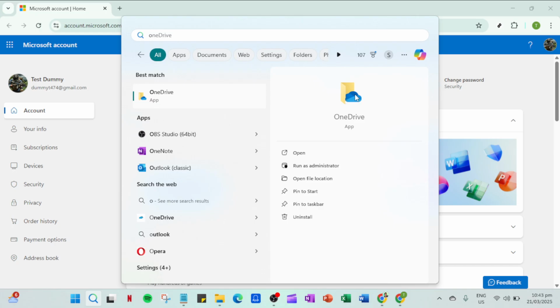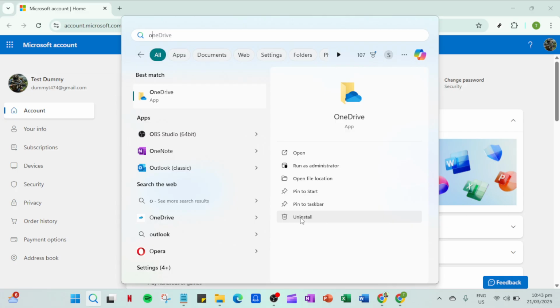If you want a quicker way to find OneDrive within the app settings, you can also use the search bar on your taskbar. Just type OneDrive and it should pop up as one of the search results. Click on it to proceed. Once you've located OneDrive in your apps list or from the search results, click on it. You'll see an option to uninstall. Click uninstall to begin the process and follow any additional prompts to complete the uninstallation.